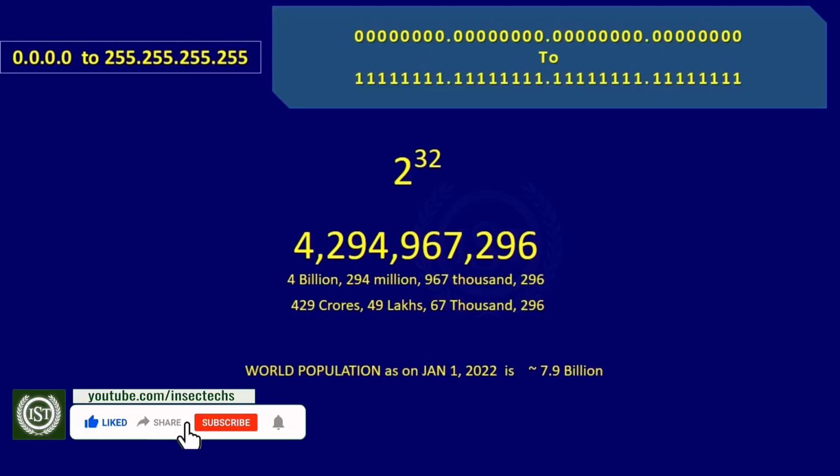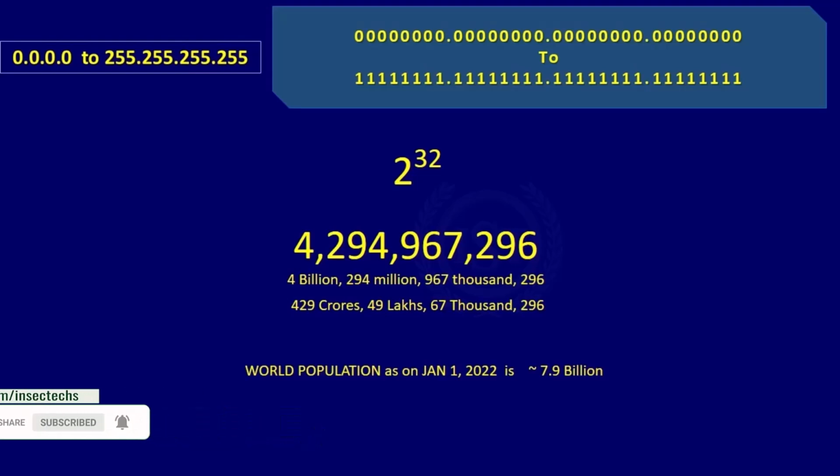They thought the world had enough IP addresses for the next 100 or 1000 years, because they might not have imagined that the world would make smartphones, tablets, laptops and devices that can be connected to the internet, like the Internet of Things. So 4 billion was a very huge number at that time.